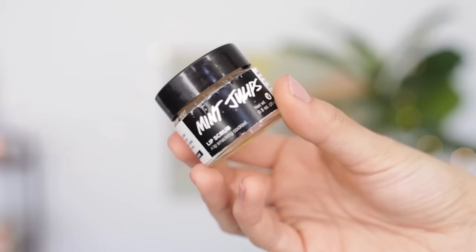Lip scrub — I love me a good lip scrub, and my favorite is Mint Juleps from Lush. I love how minty and fresh this feels, but it's also sweet because of the sugar. It just really helps smooth out my lips, gets rid of any dead skin that's hanging around. Especially when you're traveling your lips just get dry, so I like having this with me at all times.